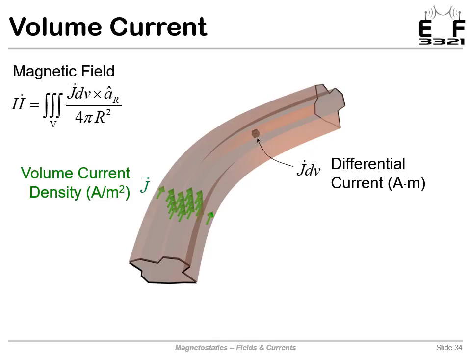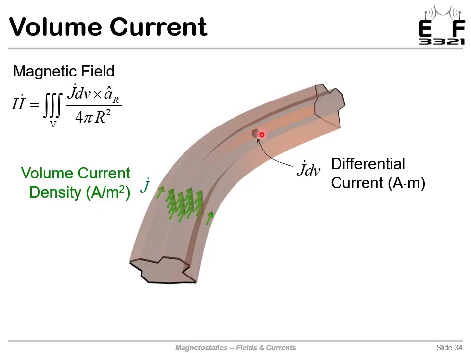And to finish this, we're moving on to the volume current. The volume current is really the only current that actually physically exists. Everything else is a simplification of the volume current. So this is the only physically real one. And so when we talk about a volume current, we're looking at a cross section. Now our current density is written as J. This is the same J that appears in Maxwell's equations. It has units of amps per meter squared.